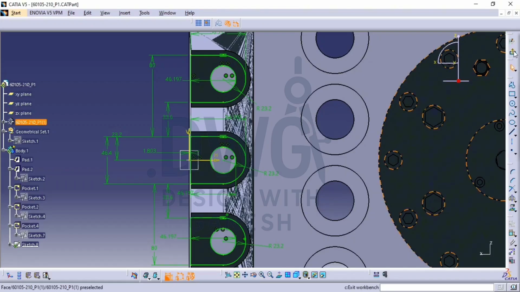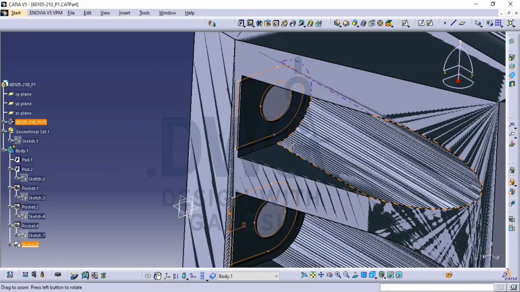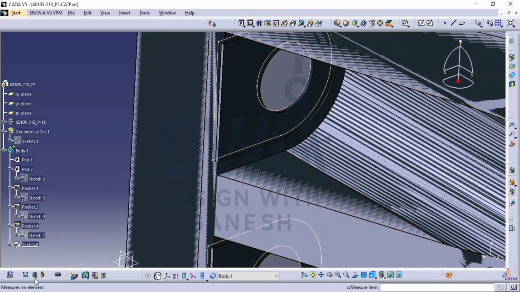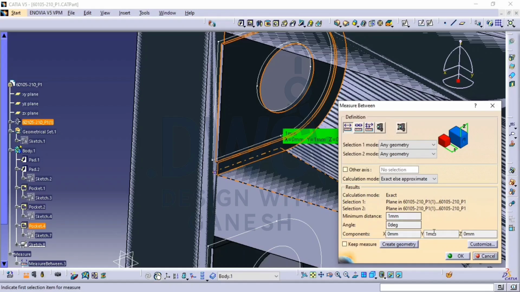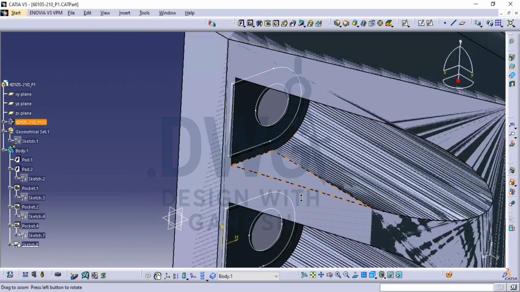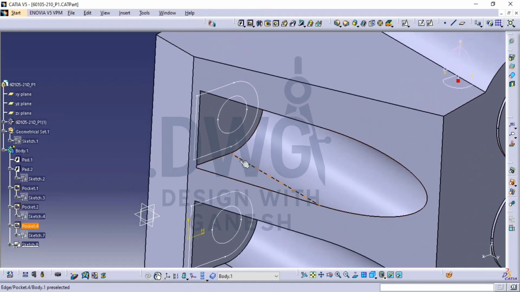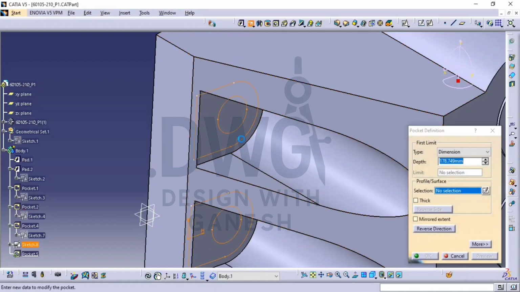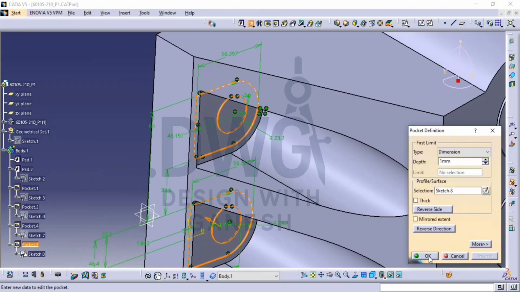That's it. Exit. And you need to remove material now, so up to which you need to measure it. Look on this plane, on this plane. So it is just one. So hide the part, hide the files. And I need to remove this material up to 1 mm, only 1 mm. Click on preview, click on OK.